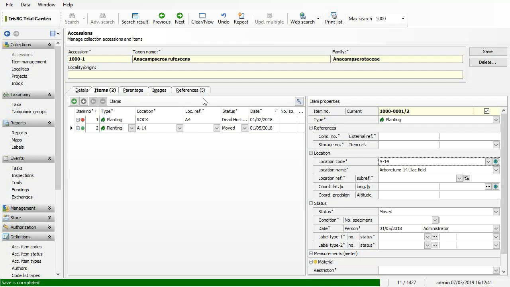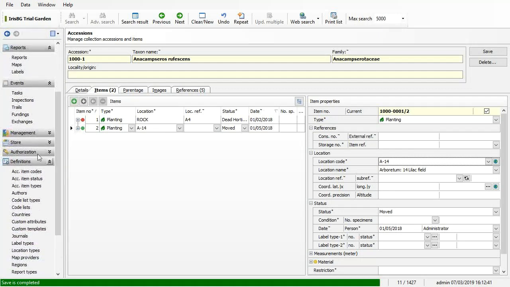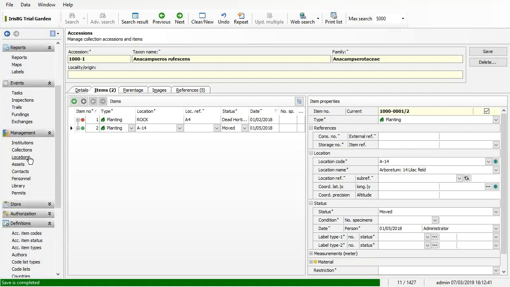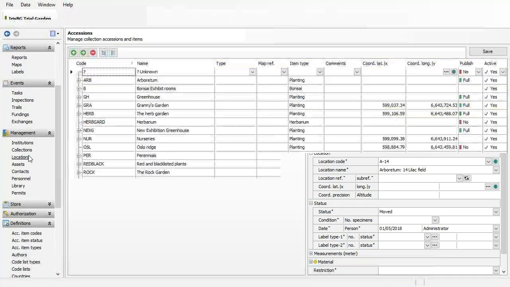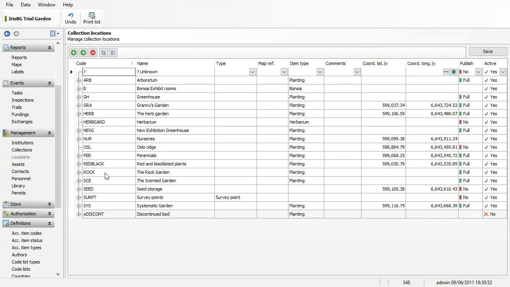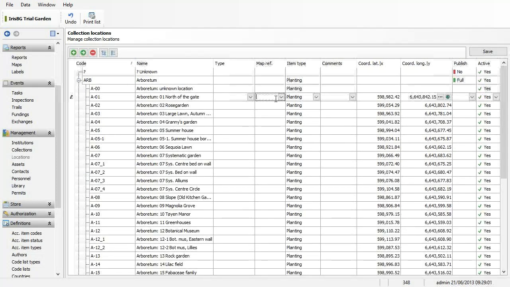I see there's quite a number of interesting spin-off questions related to mapping. So right, take one step back. What Greg mentioned there is that if you go back here to management and locations, you will see all your garden areas here, and you can see here that each of these beds in this particular data set has been given a coordinate.